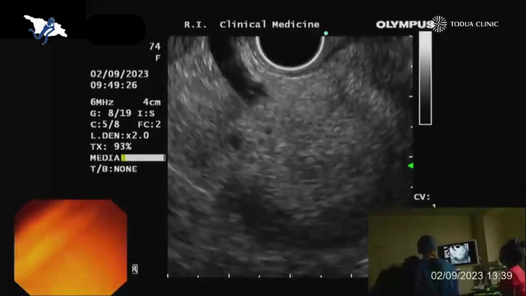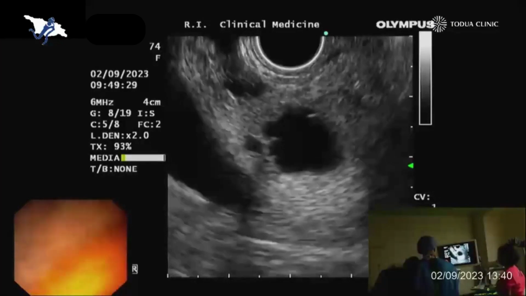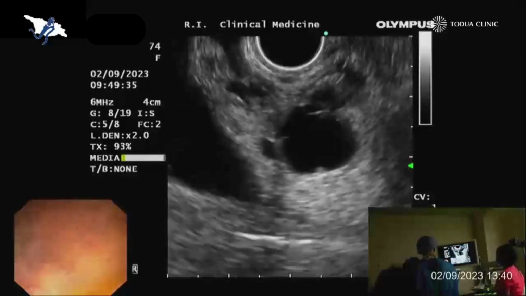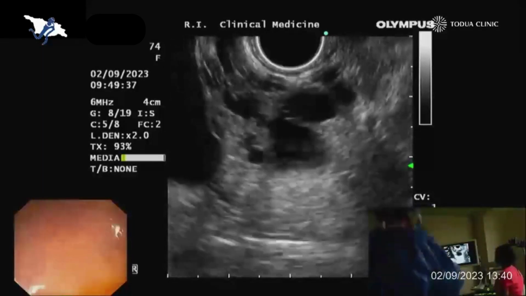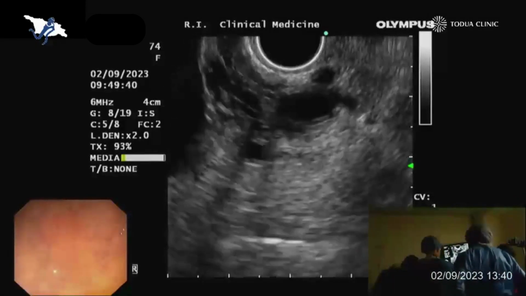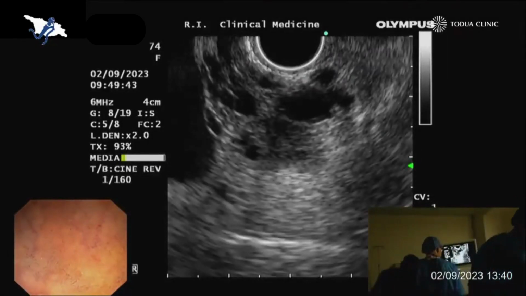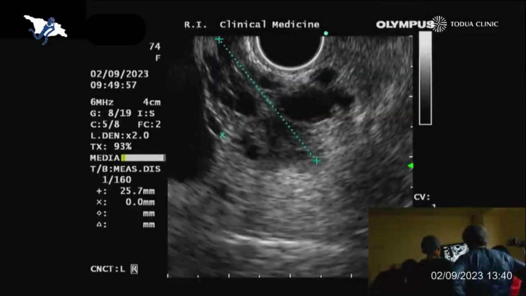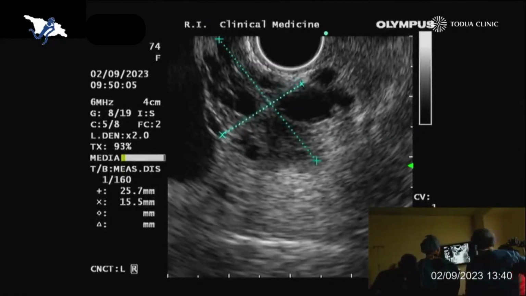Okay, here in the area of the pancreatic head, on the left side you see the portal vein. And here is now the cystic tumor. So first we would like to measure this cystic tumor. So freeze, please, freeze. Okay, and now we measure. So the tumor is less than 3 centimeters. It's about 2.5 by 1.5 centimeters. And what we are going to do now is, okay, please. I would finish, yes, okay.